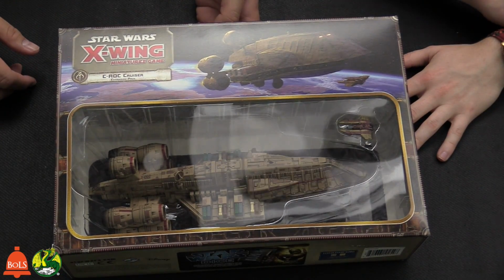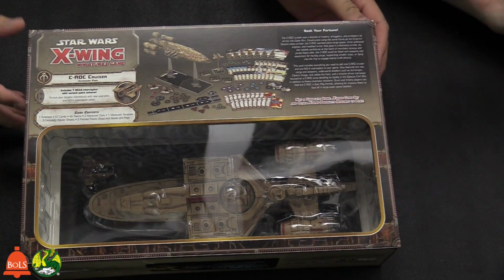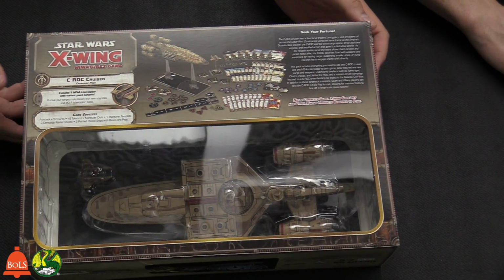Well, let's just crack it open then. Let's get inside this here C-ROC. All right, we have the C-ROC Cruiser from FFG. Let's flip it over real quick. It comes with a lot of stuff in here. It's the first epic ship for Scum and Villainy, so it better have a lot of stuff, right?